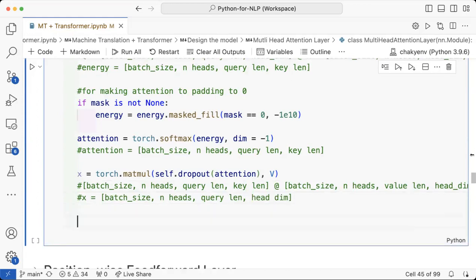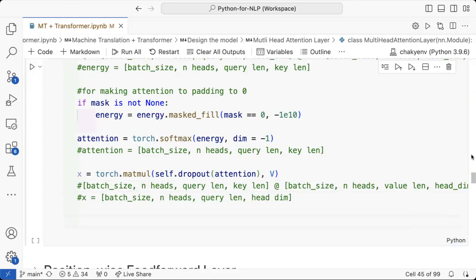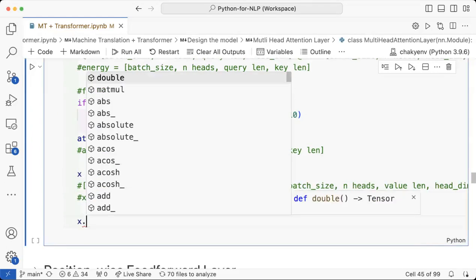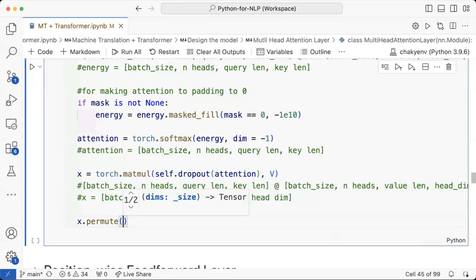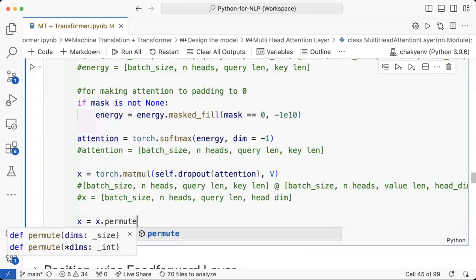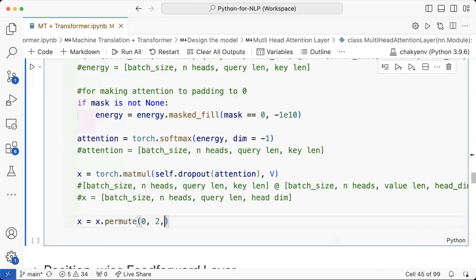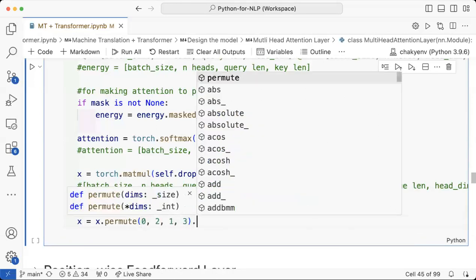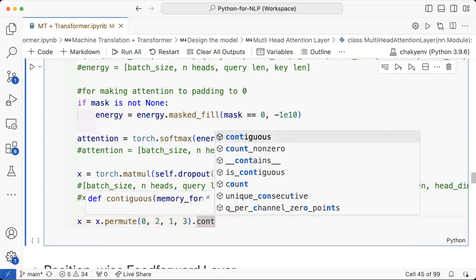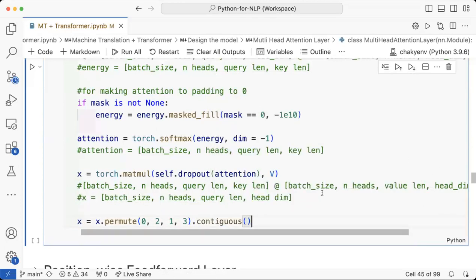All right. So once we are done with that, now we can permute a little bit. X equal to X.permute(0, 2, 1, 3).contiguous(). Contiguous is very trivial.